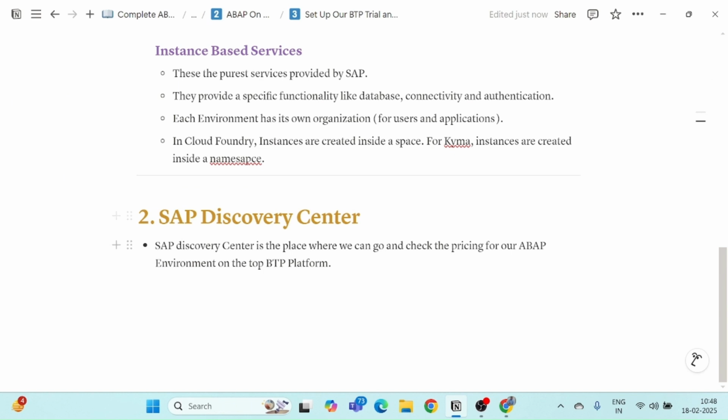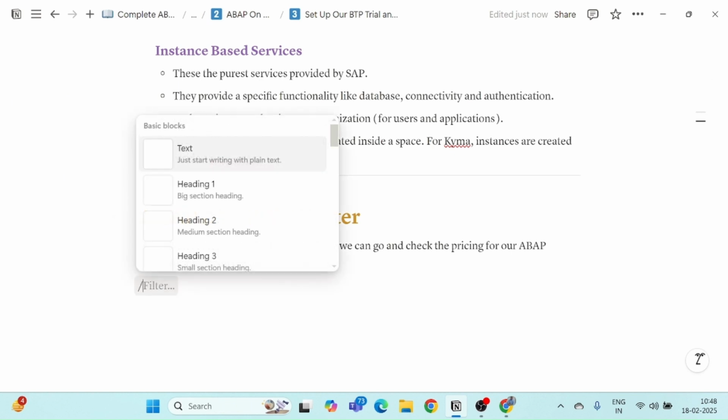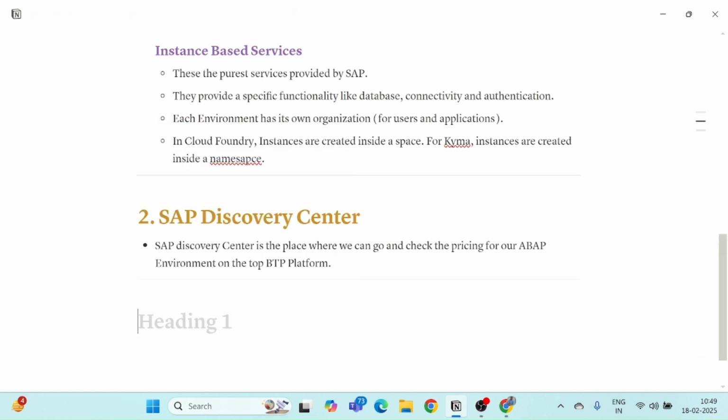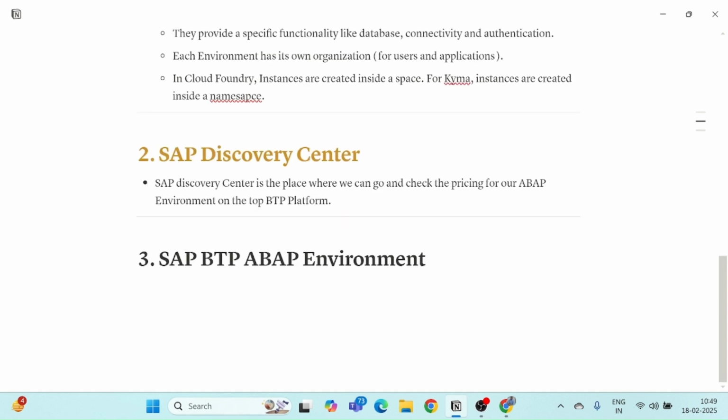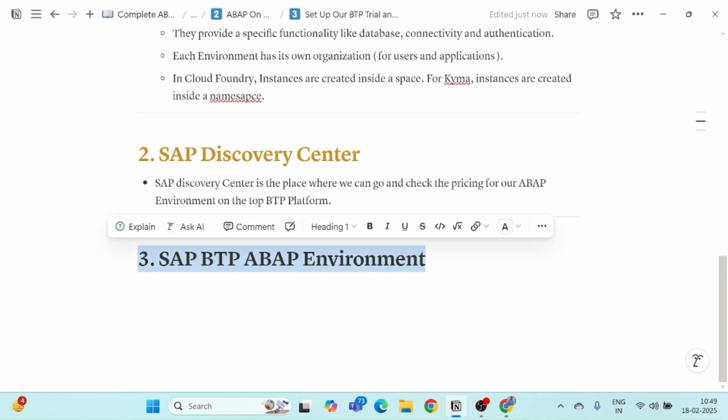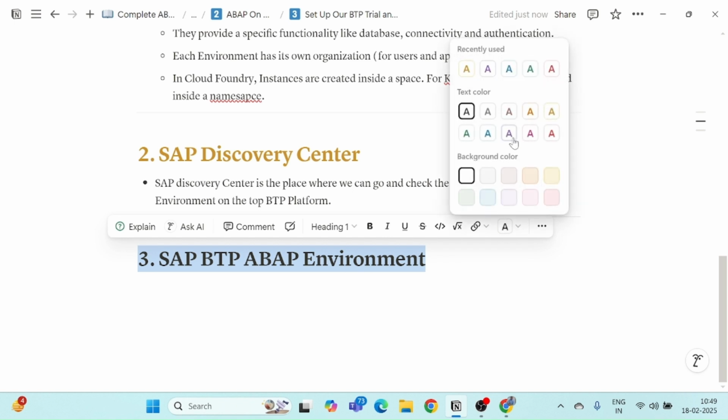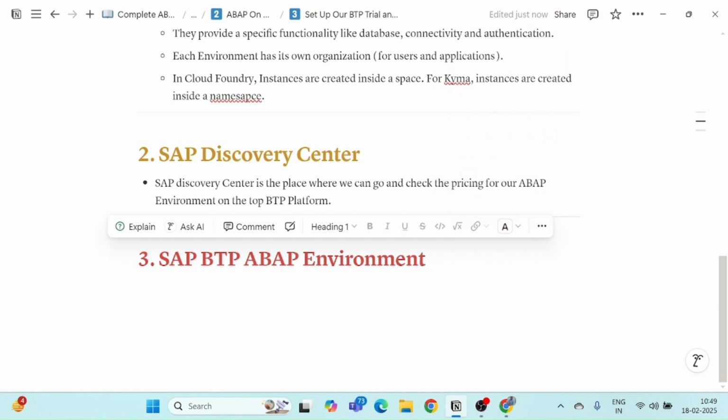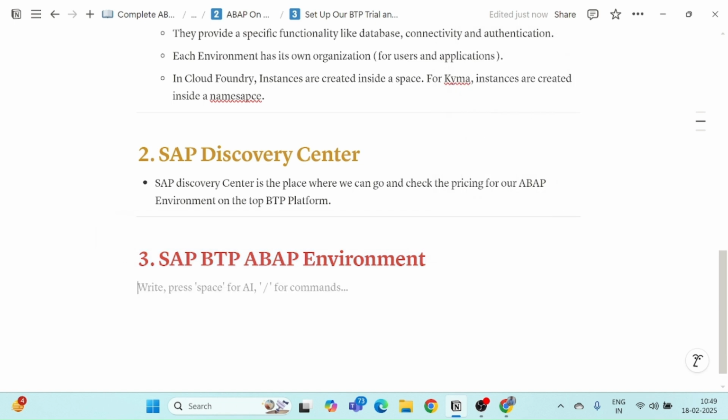Moving on to the third part of this video, which is the SAP BTP ABAP environment. We will discuss this SAP BTP ABAP environment.